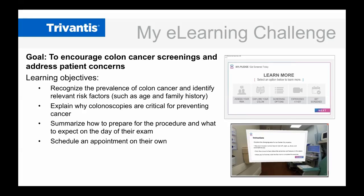Many people aren't aware, but according to the American Cancer Society, colorectal cancer is the 3rd most common cancer diagnosed in both men and women in the U.S. And it's also among the most preventable cancers. And really the gold standard is colonoscopies in particular, because they're able to diagnose the problem as well as remove it, so they're therapeutic as well.